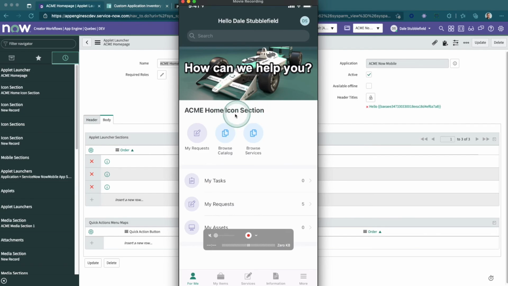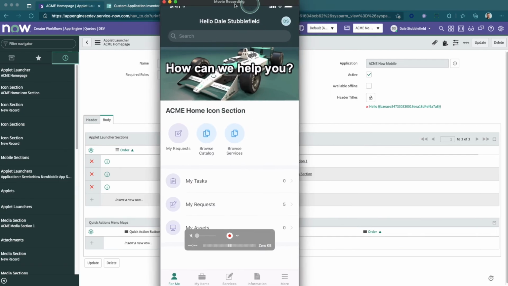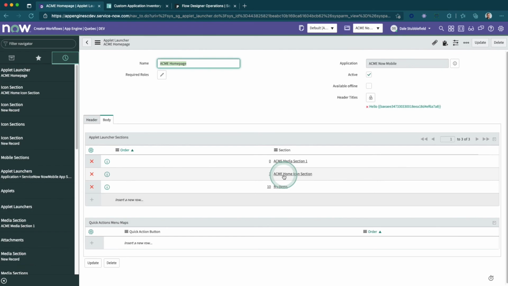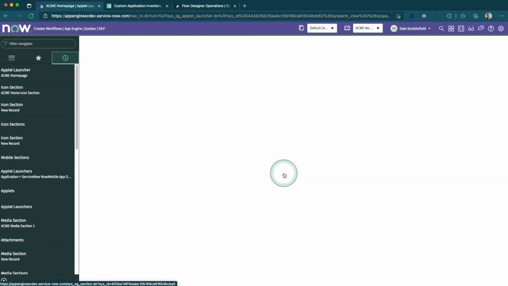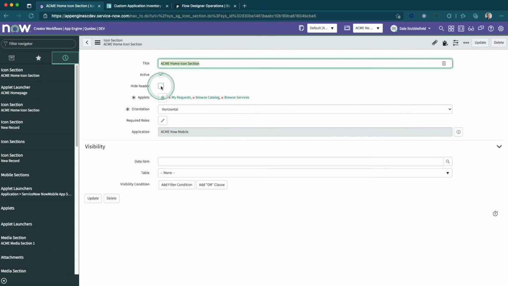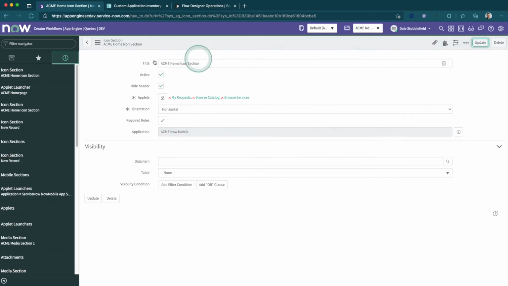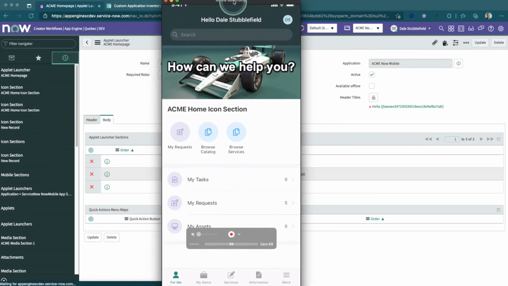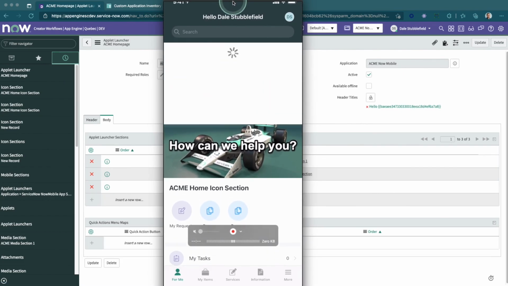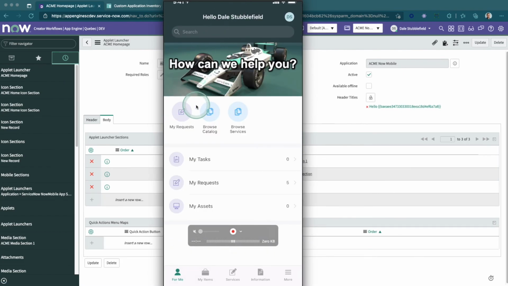Maybe I want to hide the title of that home icon section. It's kind of a silly place to put that. I'm going to open up that section, click hide header and just click update. And if I go back to mobile and swipe down to refresh again, you can see now it hides that.